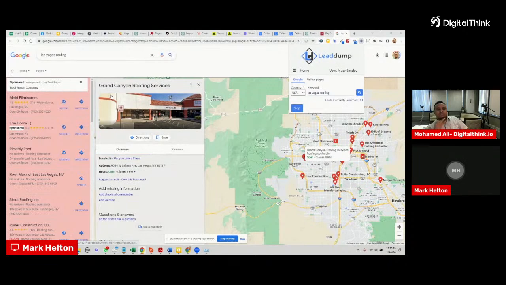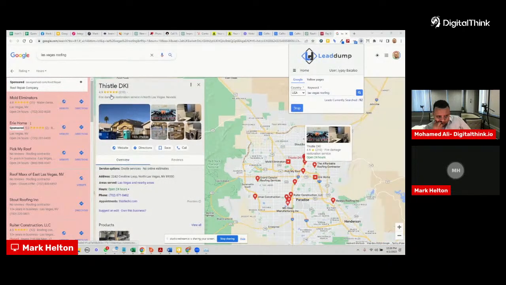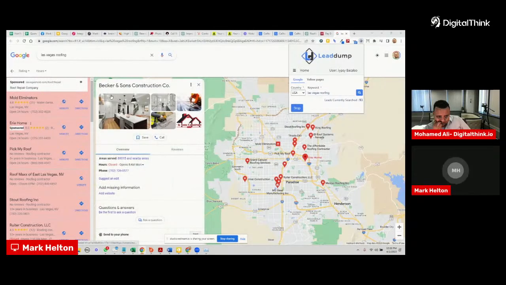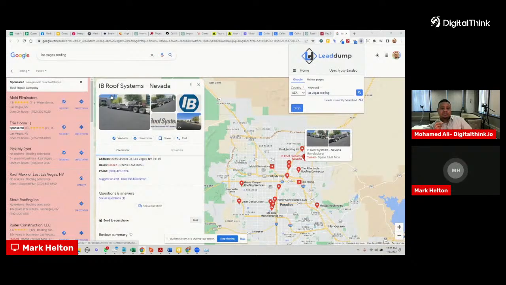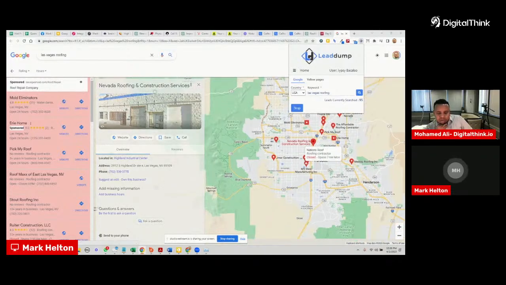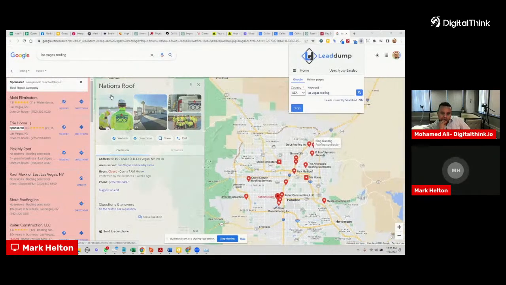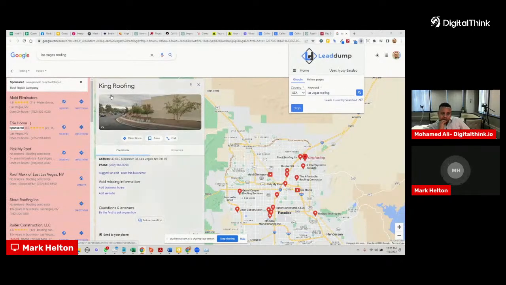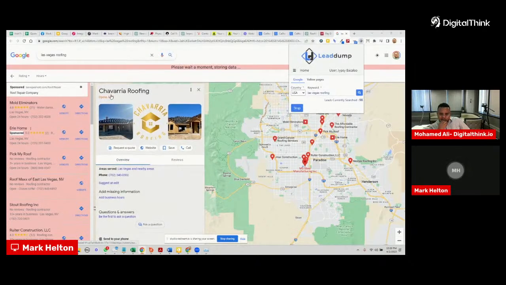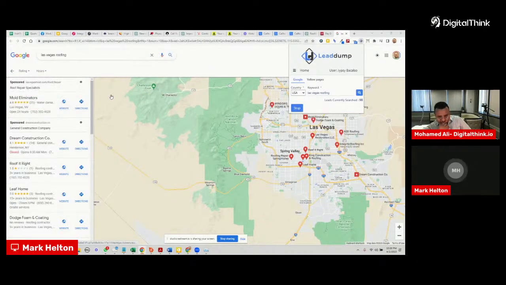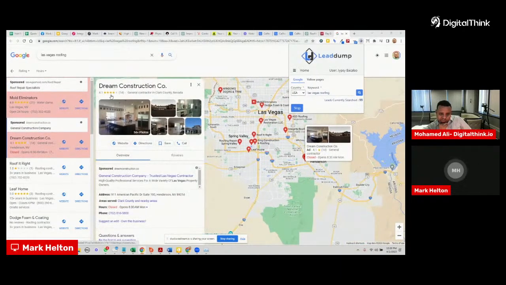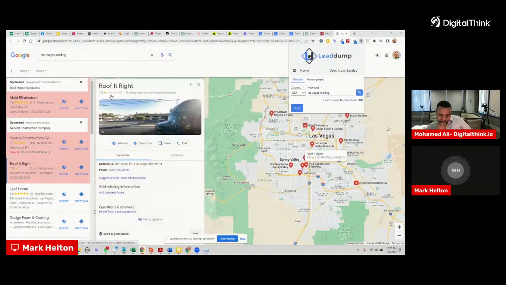Just going and grabbing the list. What we do is we give our agents access to this and they can pull their own leads and call whoever they want, whether they're working with roofing contractors, solar, car dealerships, pest control, you name it. You just go in here and grab a list. Now, for me, I don't want tens of thousands of leads. I want hundreds or maybe a couple thousand leads from people who are really good candidates. So we found that Google has been a really good source for that.